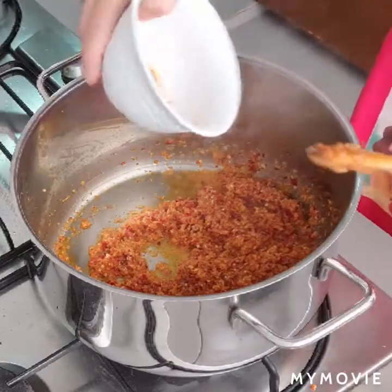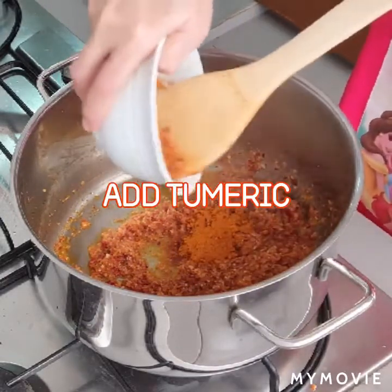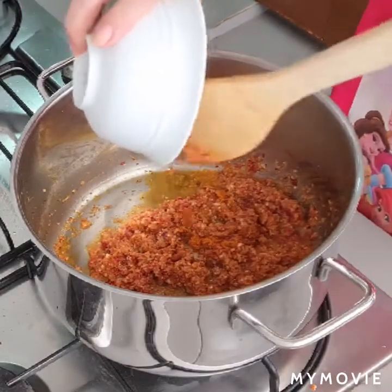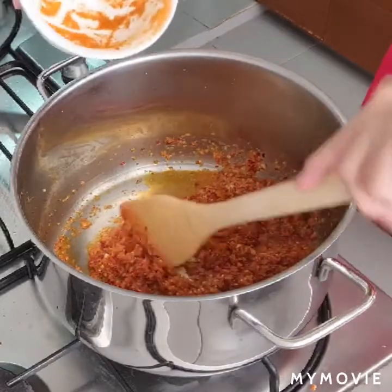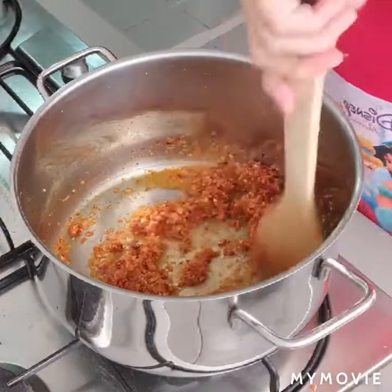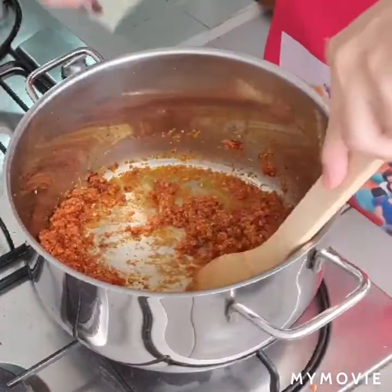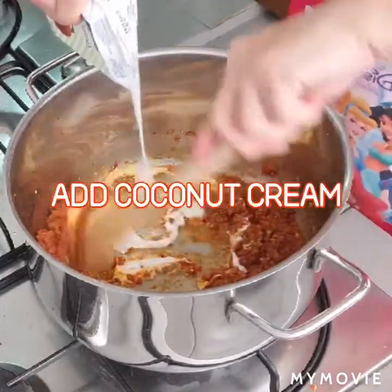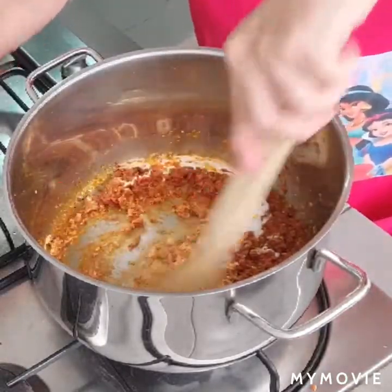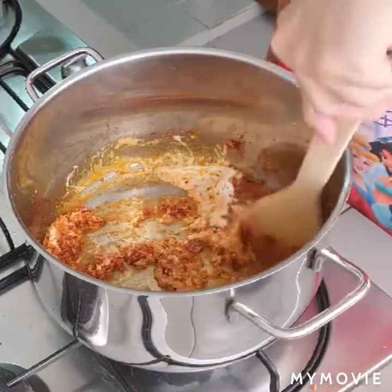A teaspoon of turmeric. I'll be using a whole packet of the coconut cream and a packet of the chicken stock.